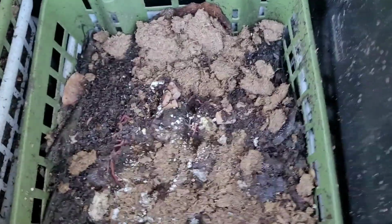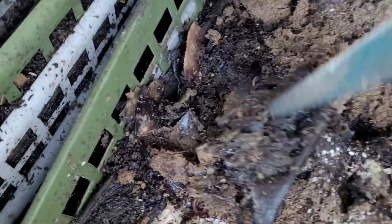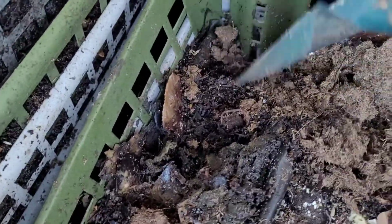Next layer. Oh, we got lots of flies underneath. But we definitely have lots of worms because there's lots of food in there. Some of this peat moss is still kind of dry. Let's see, there's a lot of leaves in here. But yeah, look at that. You can still see there's a good number of worms in there. Oh, I do see some worm eggs in the back.